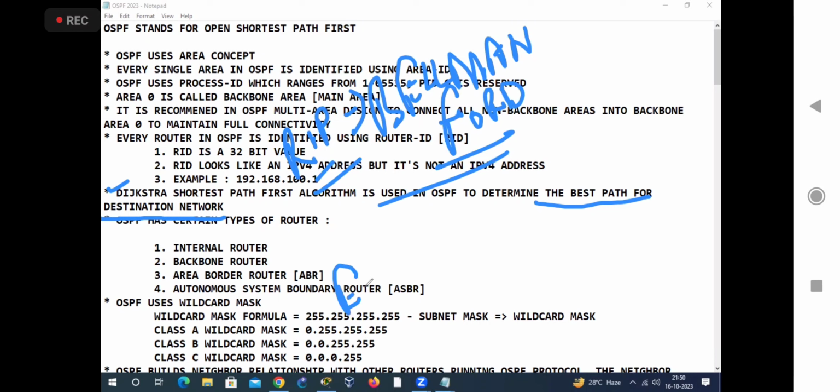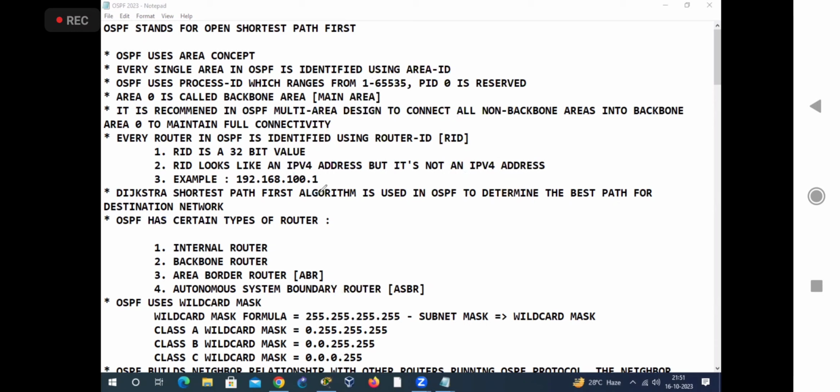Similarly, EIGRP के केस में, this is the DUAL algorithm which is used. So every single dynamic routing protocol, when you are running it, is basically dependent on these algorithms to calculate the best route. Okay, because the algorithm is defined with all the formulas. Algorithm पे सारे formulas defined हैं, जिसके basis पे तुम्हारे best route को calculate किया जाता है. Okay, so the name of the algorithm is important. You will have to remember it क्योंकि interview पे ये सारा सवाल पूछे जाते हैं.